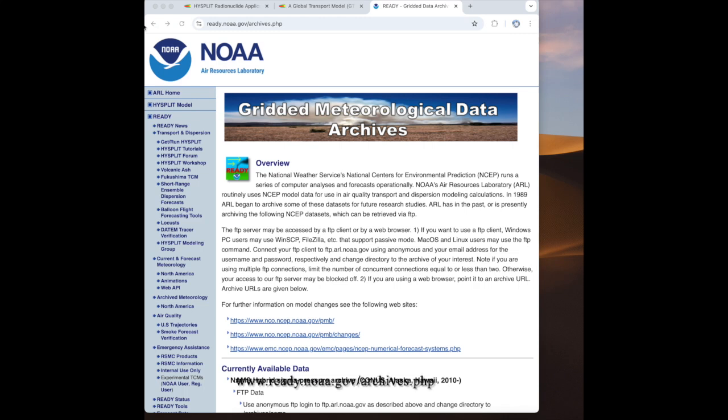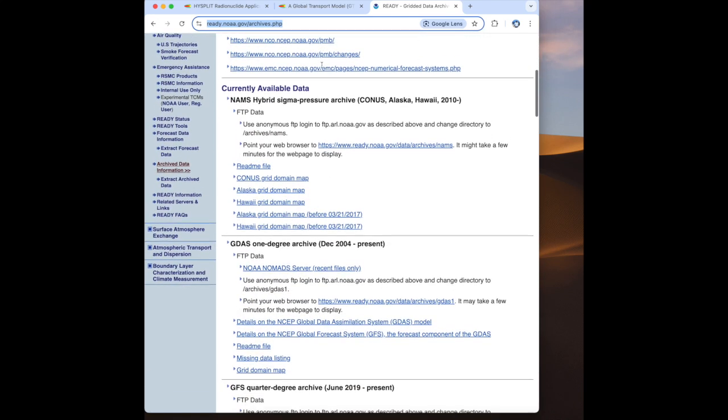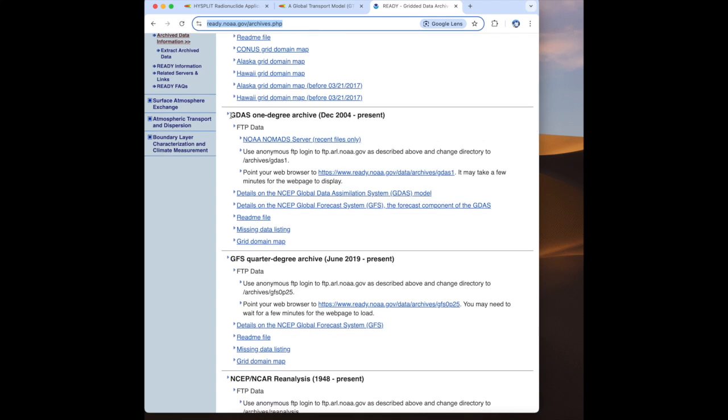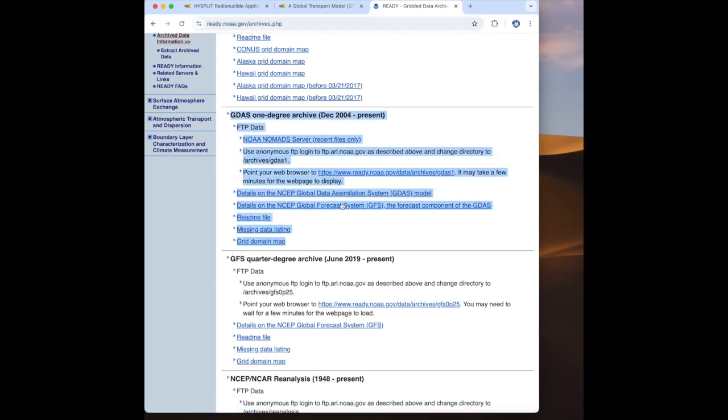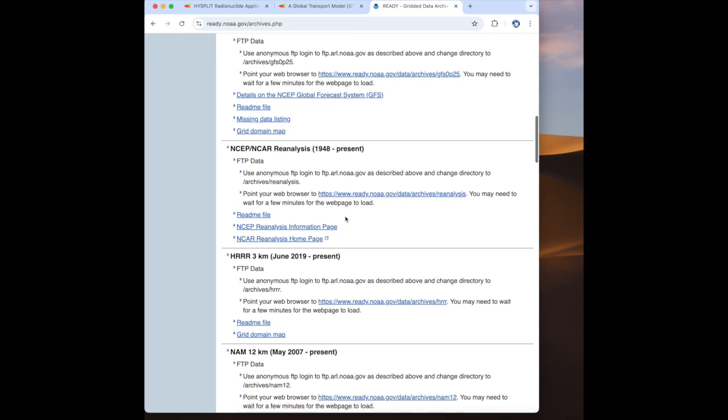The second step is to download the meteorological data files. The model is currently coded to read only HYSPLIT formatted meteorological data files, and specifically only those on a 1-degree or 2.5-degree resolution global latitude-longitude grid on pressure surfaces. The 2.5-degree data start in 1948, about the time Krypton-85 emissions started, and continue up to the present time.